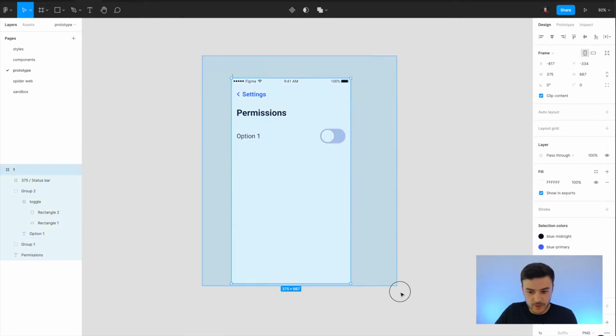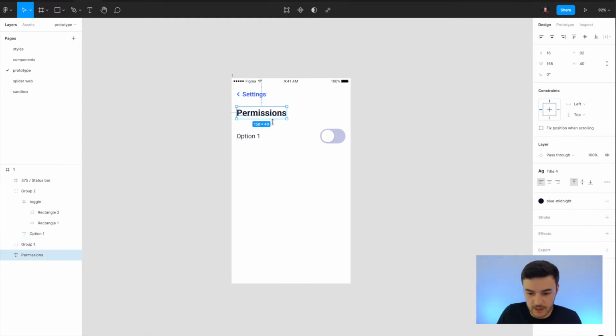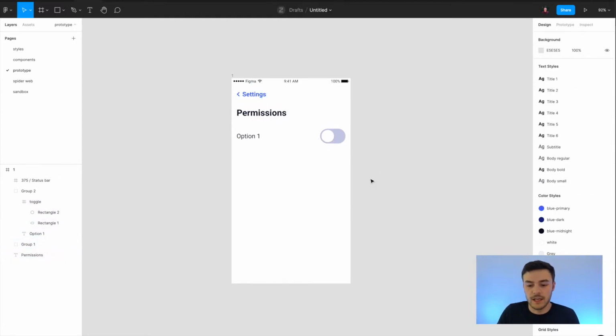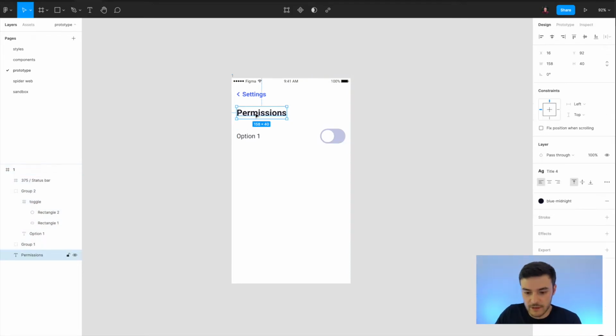So here I've just created a screen quickly, a really simple bit of UI which just has a link in there, a bit of text, and it has this toggle button, and we're just going to design some things as we go along to show you all the features that are within Figma's prototyping tool. So what I'm going to do first, I'm just going to click on this screen, and we spend a lot of our time over here in the design section and we see all the things we'd expect to see. If I go on this bit of text, again you see my text style, you see my colour styles.